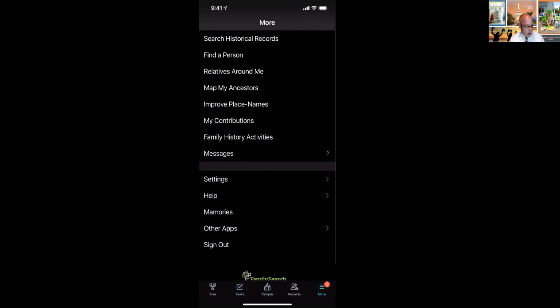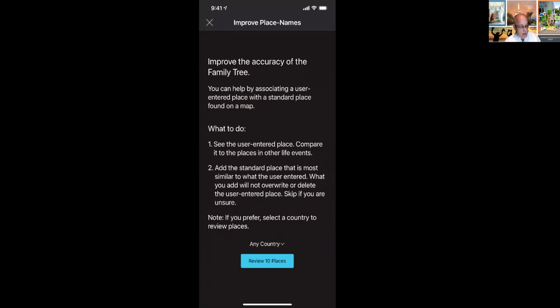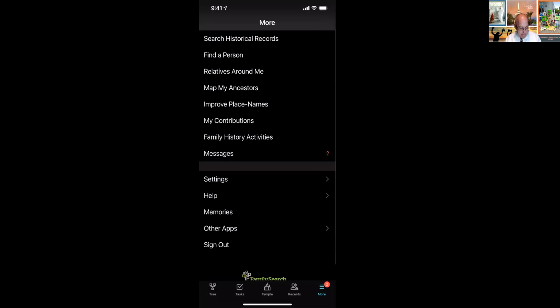Now, if I go here, I get a couple of really cool things. So the improved places tree right here. If you're sitting in line somewhere, or you're sitting waiting to be called, and you're like, hey, I've got anywhere from 2 to 10 minutes because I don't know when I'll be called. You sit down and help somebody just by running through 10 places. Really quickly, really convenient. Let's see what else.